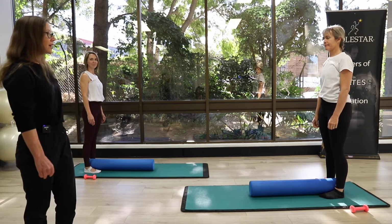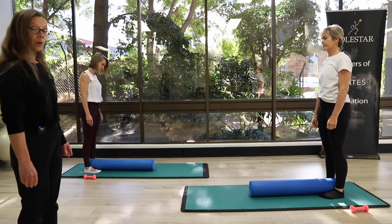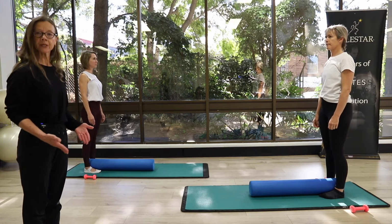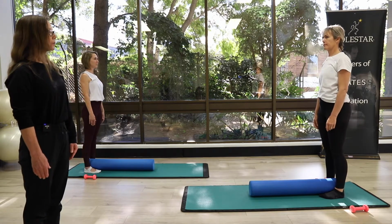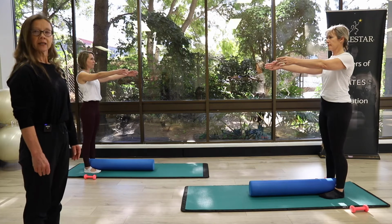So ladies, we're going to start with a beautiful roll down. We've got our feet on either side of a lengthened roller on your mat. You've got that little inner thigh connection going on by squeezing your ankles into the roller. Let's take the arms out in line with your shoulders now, breathing in, feeling that lovely length through the spine and into our roll down.